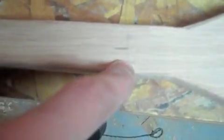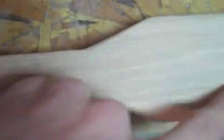So there's a line, and I marked the middle. Then I marked, I don't remember how far from the edge, an overlap there. The edge of the piece of tape on this side will go to that line, and the edge of the piece of tape on this side will go to that line. Then I'll go all the way across, and I did the same thing right there. I left about an inch or two between the end of the fade and there, so that it covers all the working limb and goes straight through the handle.